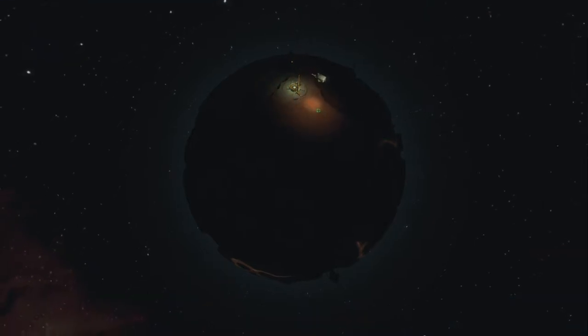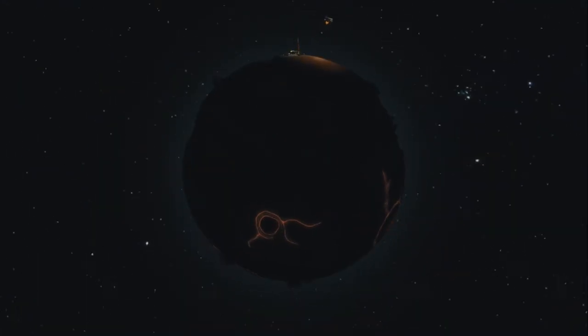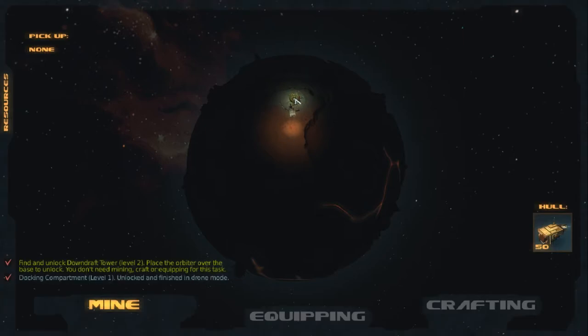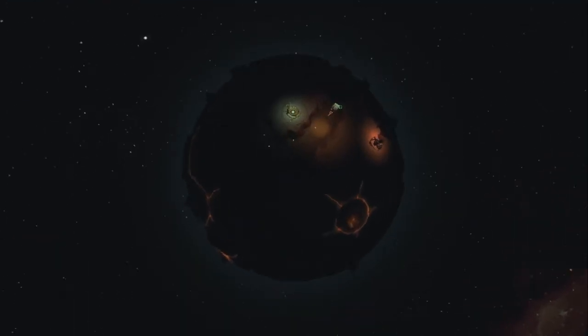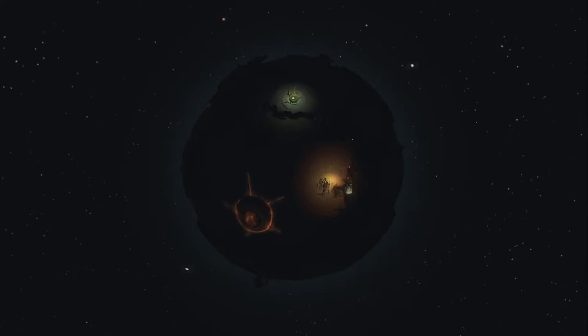And I don't know quite what all that means, but this is the whole planet. So this is, again, quite literally the world map. We click and navigate the drone. If we go too far away from the captured base, which is level 1, a missile will just launch out of the darkness and kill us. So we need to be careful to scout around without getting too far away. And there we go. That lit up red, which means it's a safe destination for us. And we've made it to that.